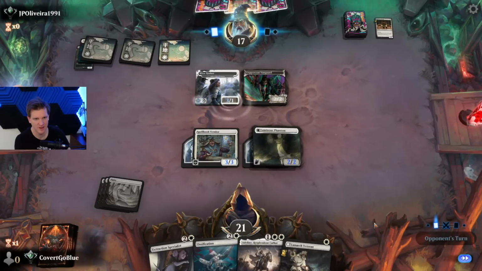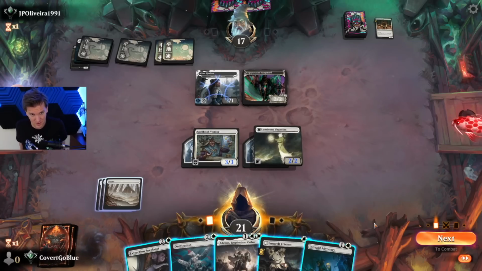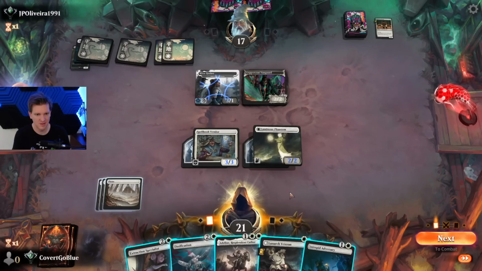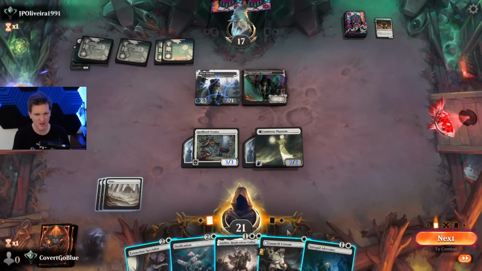All right, here's your Vanguard. Now they have a first striker. But we have a flyer, which will hopefully pay some dividends. So once again, though, if we want to roll, we need to put down a new creature. None of these are great for that.